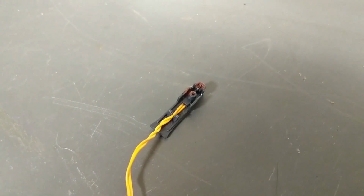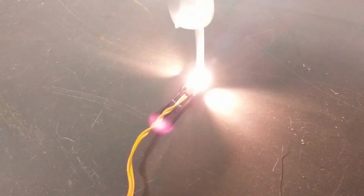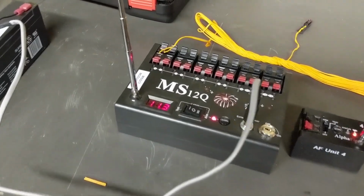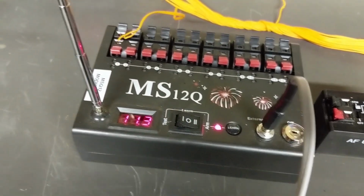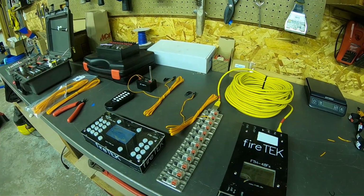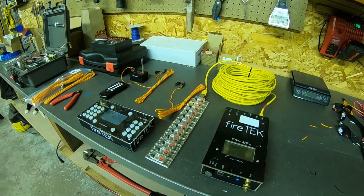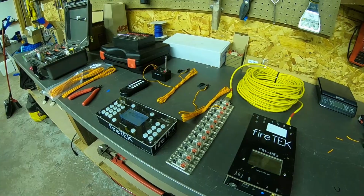Again, I see that much brighter than the 9-volt battery and just the alpha unit. We may be able to fire it again here too. There was still some left. And that might be it. Alright, so that's maybe a fairer comparison of the FTH systems with the 12-volt to the higher-end Cobra and fireTEk. We saw that the nichrome wire burns much hotter, much brighter, even though there's additional scab, or in the case of the fireTEk, 100 feet of Cat5 cable in between the module and the Talon.